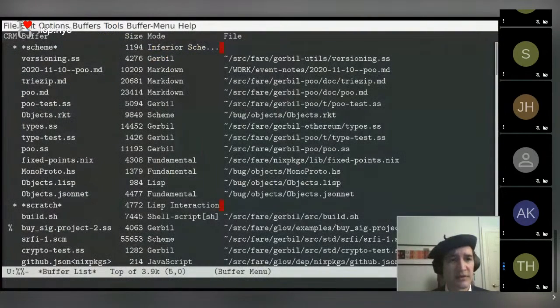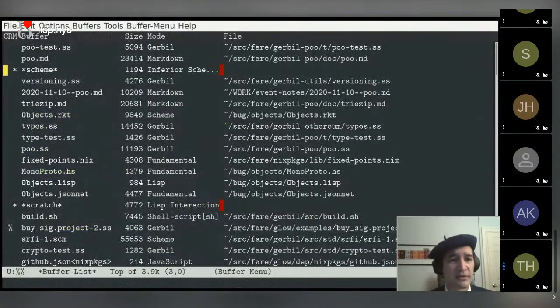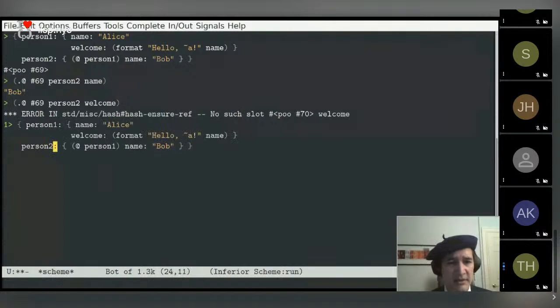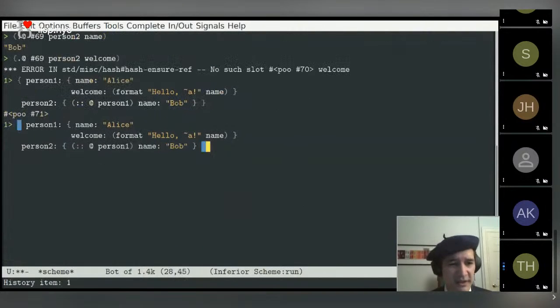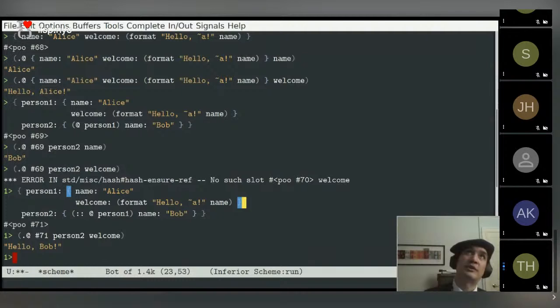What's the syntax for that? Let me look at the syntax for it, or put test. Tests are a great way to find the syntax. Ooh, it's colon, colon. Okay, so there's magic syntax there. Anyway, that's just syntax. So let's look at this. It says, hello, Bob. Okay, so I can define objects and override and inherit and do things like that. And so the syntax is that I can specify a slot, and in this slot I will associate a computation, and this computation can either refer to other slots, like the name, or it can refer to super. I will show you how we can refer to inherited computations for the slot from the super object that we inherit from, and so on.